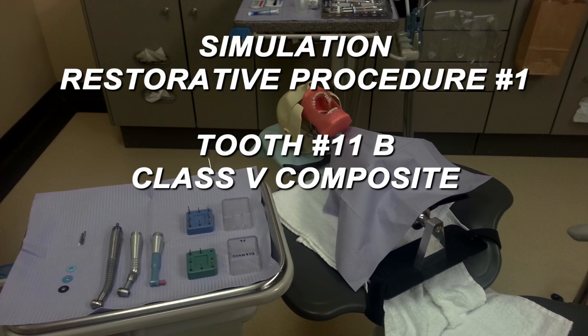Simulation Restorative Procedure Number 1. Tooth number 11 buccal, Class 5 composite.